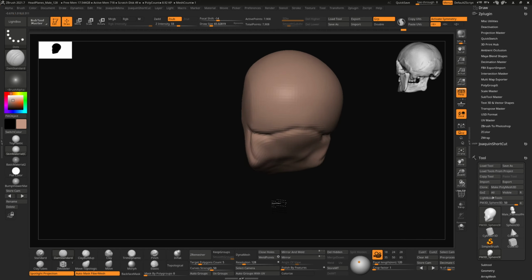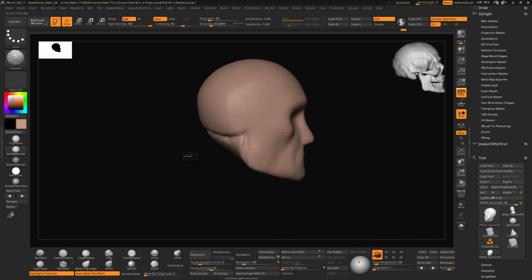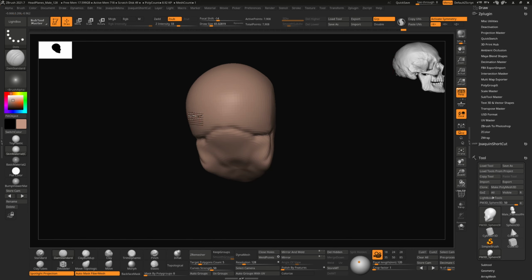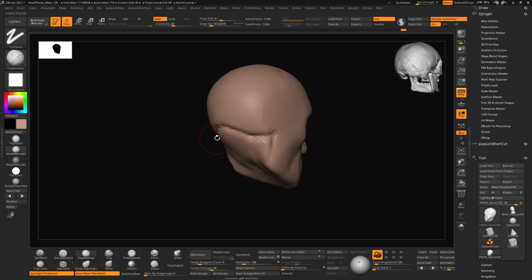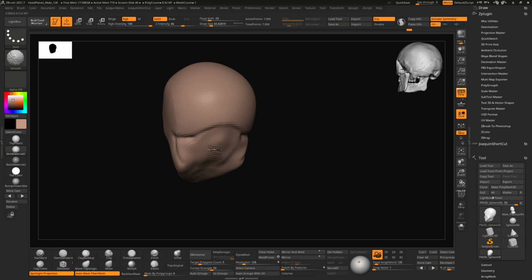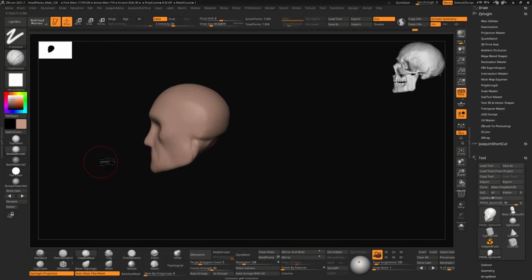I got a landmark as well where the trapezius muscle is going to start, and usually you're going to see the volume here, and that's where all the back muscles attach. So I'm going to try to give it a little shape here so that I can extract from there as a reference.